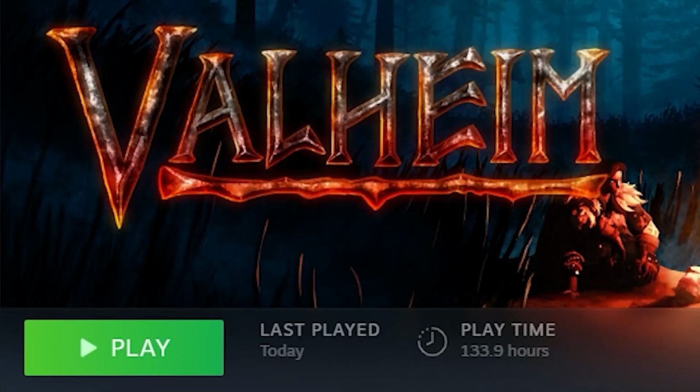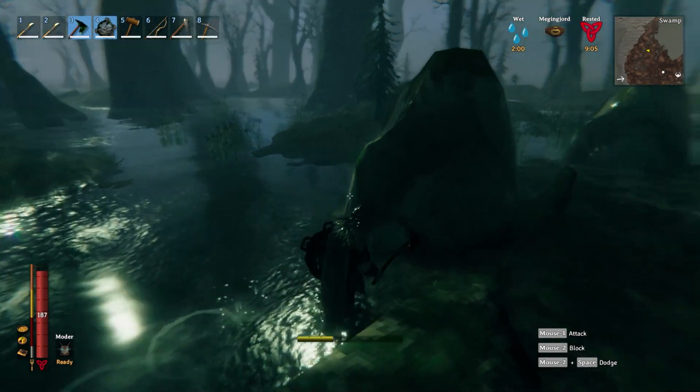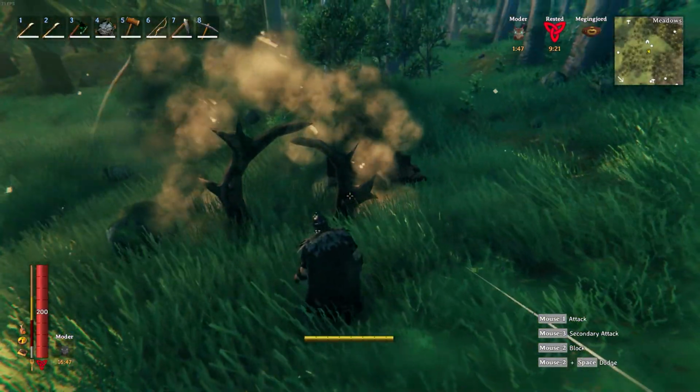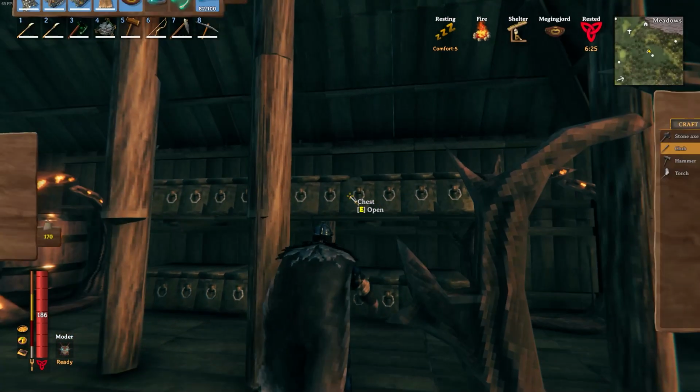Hello everyone, the first tip is to bring portal and workbench material with you wherever you are exploring or farming. The purpose for doing this is that it allows you to create a portal wherever you are and then instantly come back to your home base and drop off all of the items in your inventory.